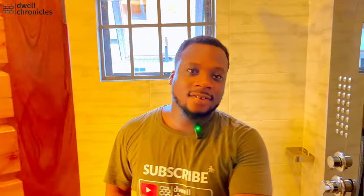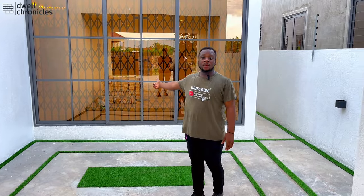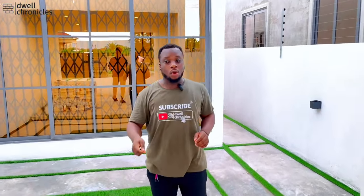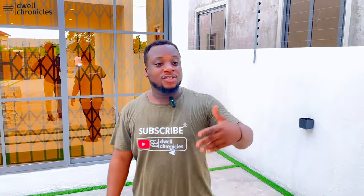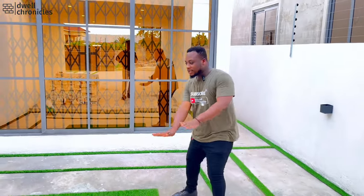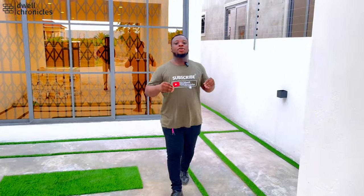Right? Good. All right, so this is the space joining to the dining area, as I said earlier, in case you want to open that and have fresh air coming through, or you have a lot of people in your house and you don't want them to be using the main gate because it comes with a smart lock, this is a space that allows you that. Maybe you have bigger vehicles like the trucks, the Tundra, some can come here, another one can follow because it's just a little slope around here. And this can be a playground for you and your kids. Right, let's check out the exterior of this beautiful three-bedroom house, and then you're going to love every bit of it.